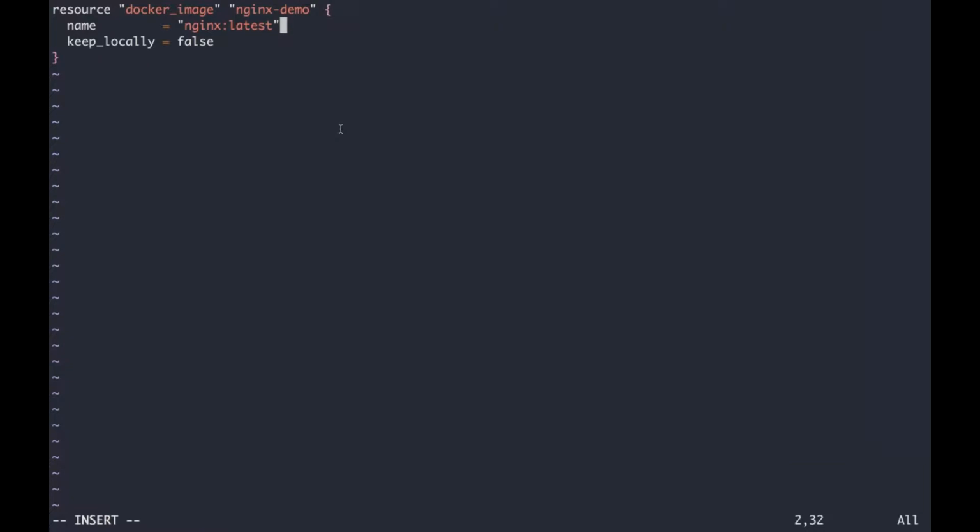And if you check, you say name is equal to nginx latest and false. So I used docker underscore image.